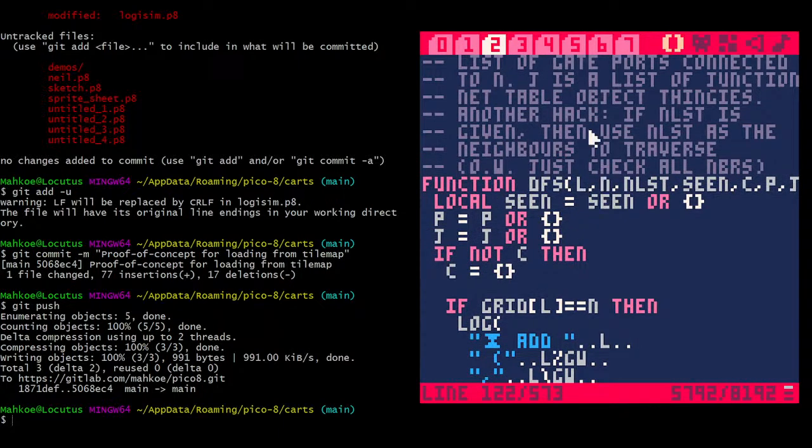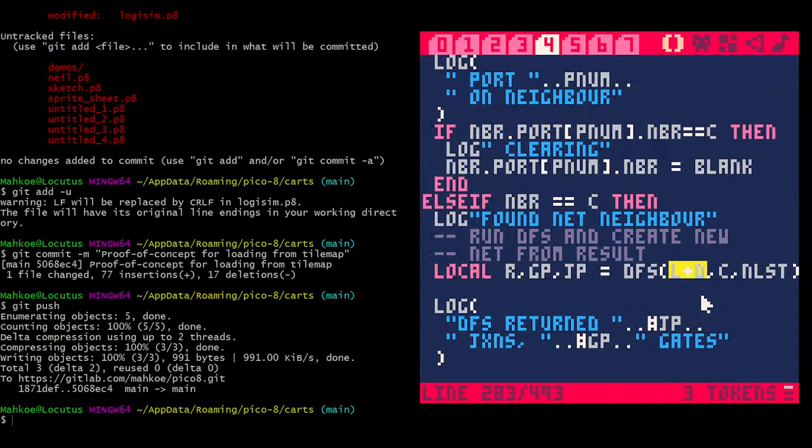L and what is C? Found net neighbor. I don't understand.